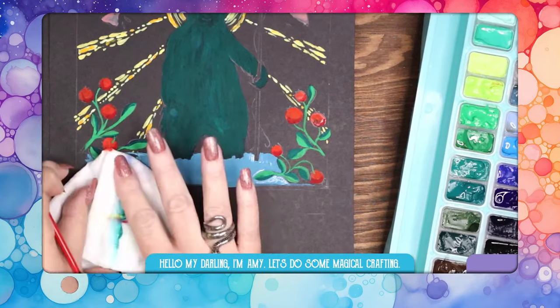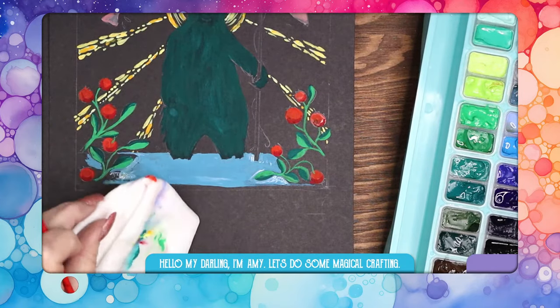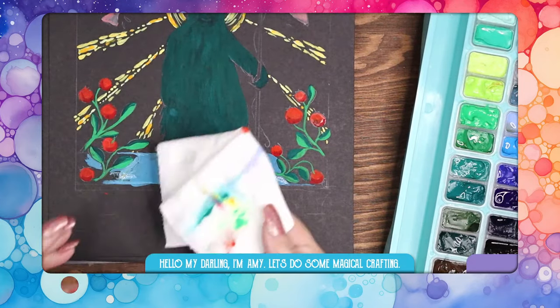Too much water. Hey, this napkin turned out pretty.